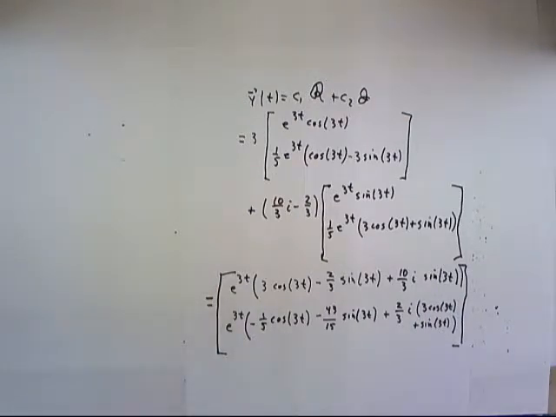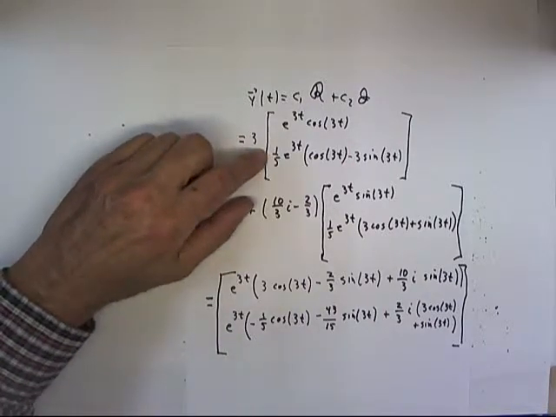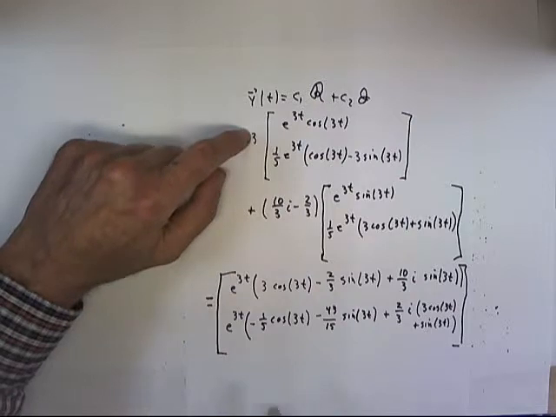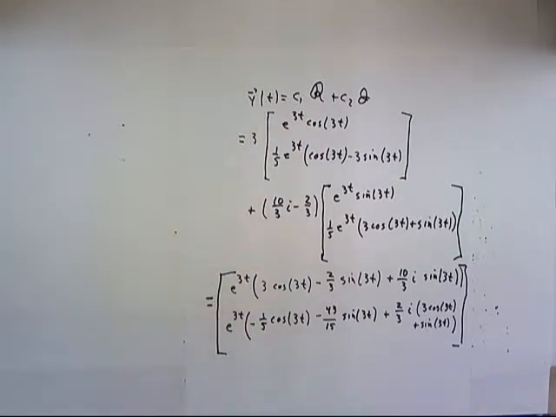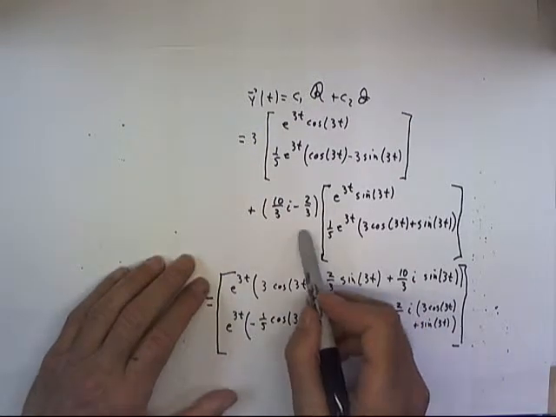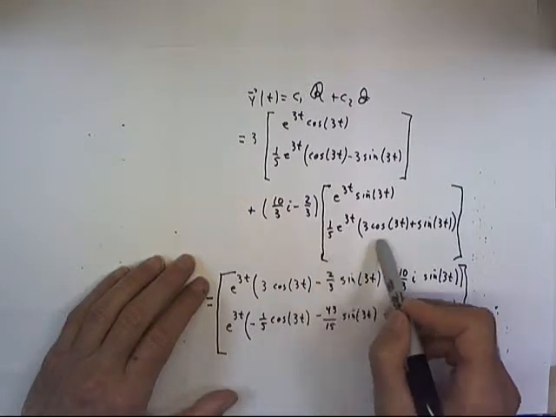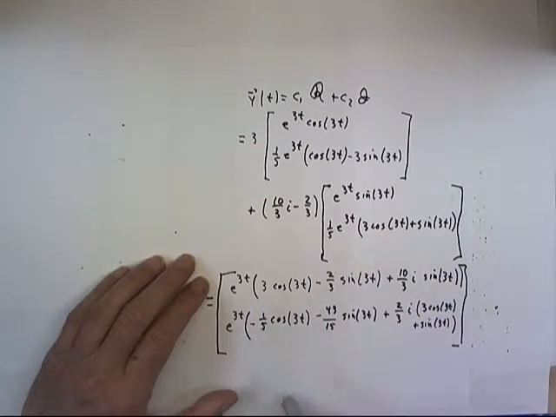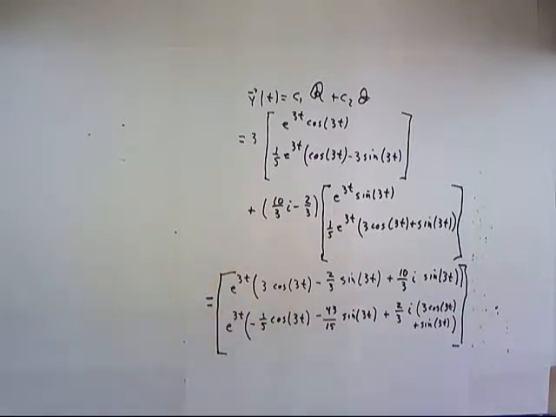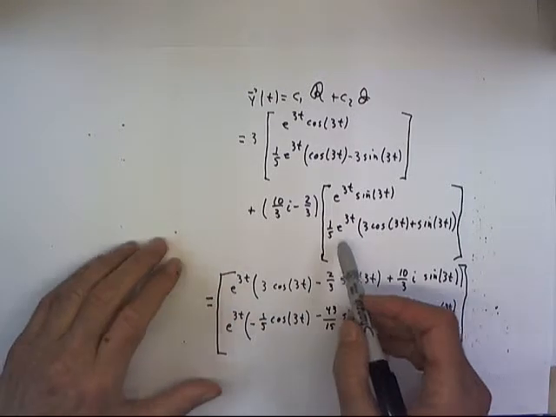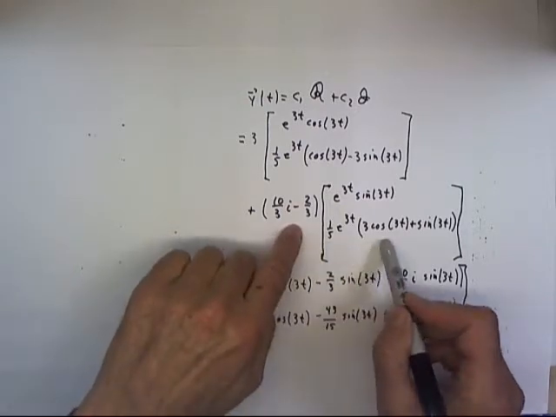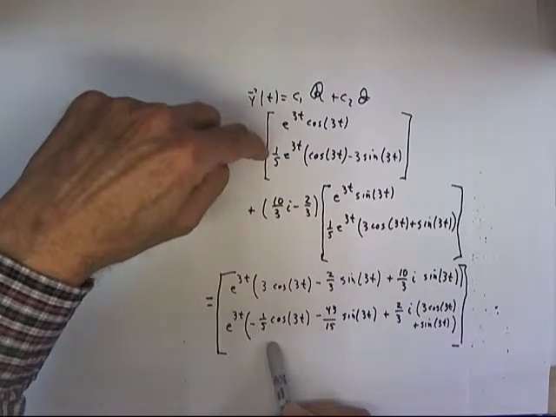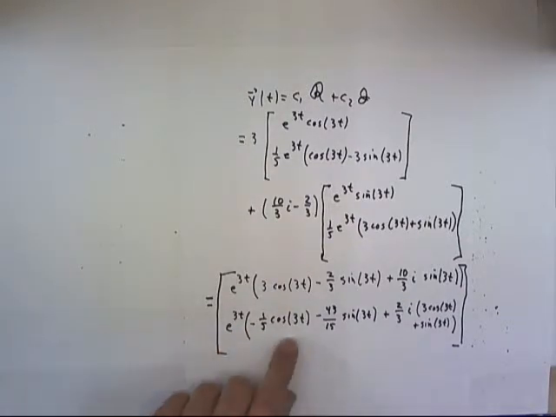Our second component is a little more arithmetically complicated, but not difficult at all if we simply write everything out and do it carefully. We get 3 times our 1/5 times the cosine, that gives us a 3/5 times the cosine. And down here we get a negative 2/3 times 1/5 times 3 cosine, and I believe that gives us a negative 2/5 on this cosine, which added to the 1/5 in the cosine gives us the negative 1/5 times the cosine.